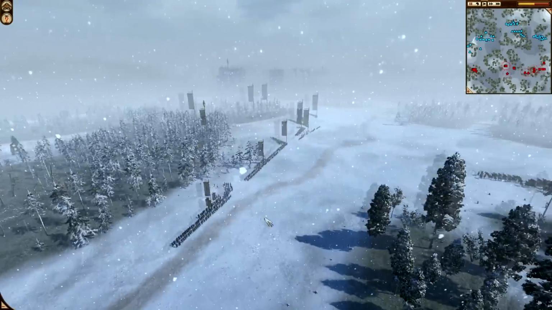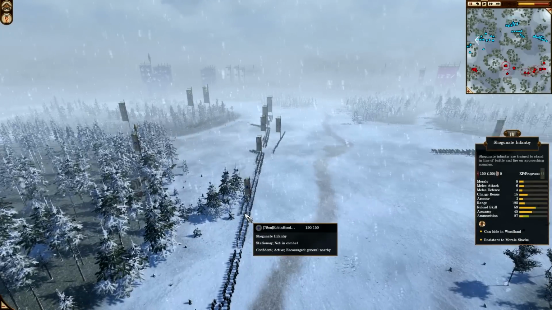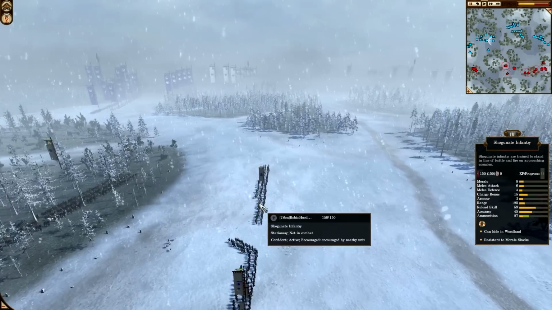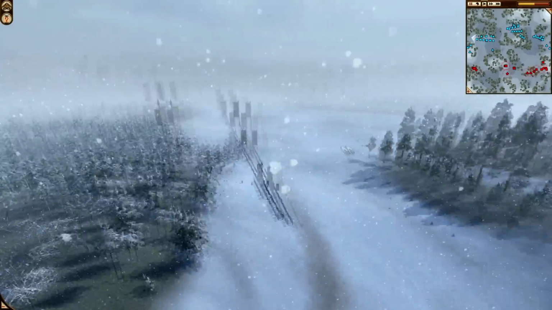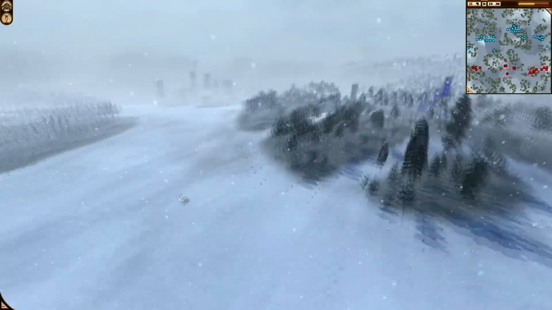So my army here, I have got a 150 range United States Marine, then Imperial Guard Infantry, Shogunate Infantry, Infanterie de Marine, and a Tosa Riflemen, and tons of Yarikai. I have 4 of them, I believe. Then my general and this Shogatai.